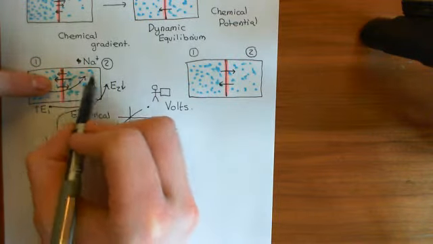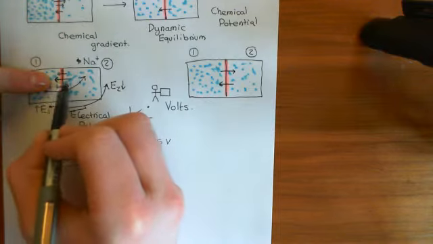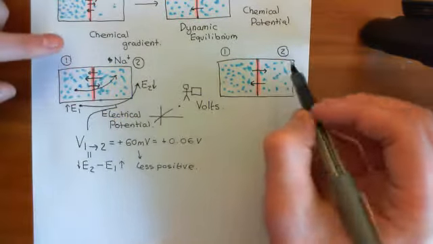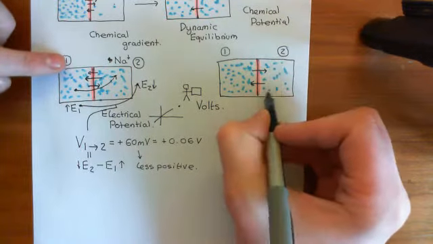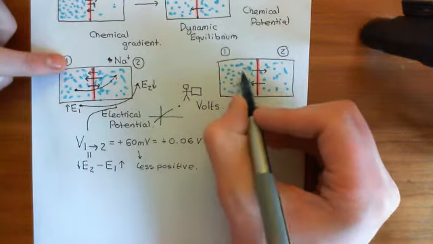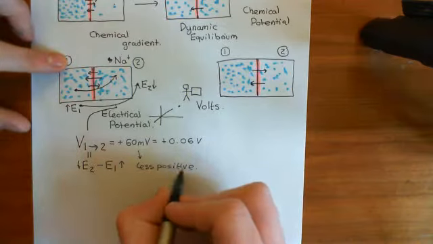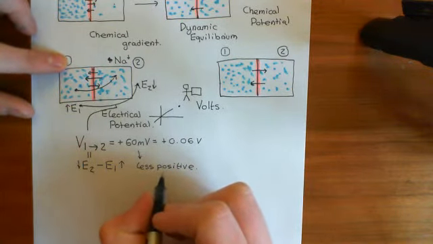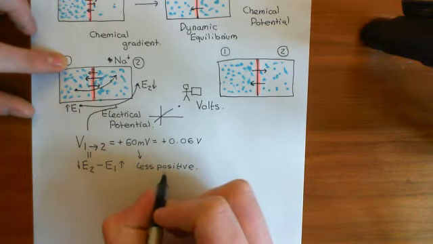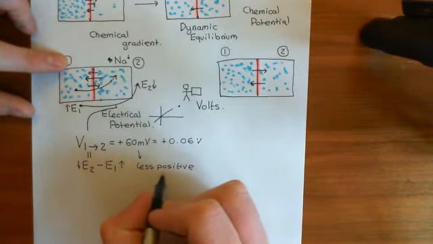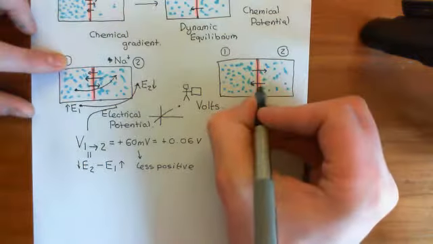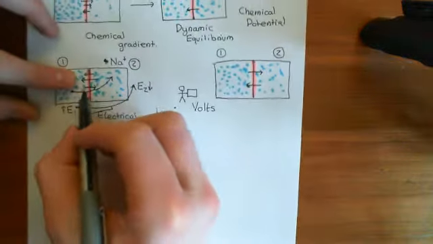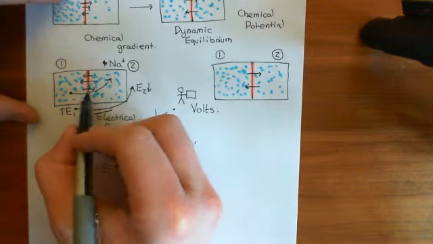Okay? And the reason these two are going to equilibrate is because if we look at this picture, this movement from compartment 2 to compartment 1 is going to become lower. Okay? And the reason it's going to become lower is because the concentration here is going down because we're moving them out. And in addition, the electrical potential difference across the cell membrane is becoming lower, basically. Okay, so that driving force has gone down. So that's going to reduce this one, which is why this gets smaller. Meanwhile, this one here is going to become more positive.